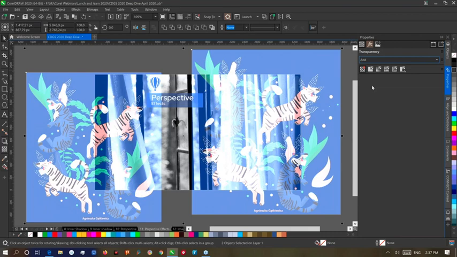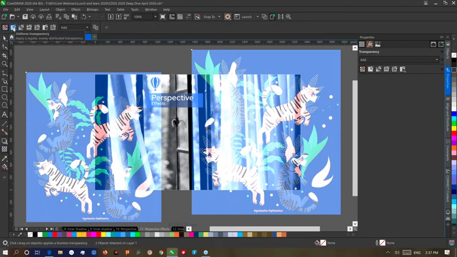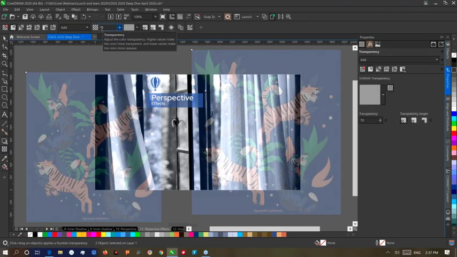Okay. And then what we'll do is we're going to drop its opacity as well. So I'll choose the interactive transparency tool here. You can see there's my add. Let me just go ahead and do a blanket opacity here. And that's sitting at 70%. Yeah, that looks great. So it's not garish and ugly. And it's just a little bit more acceptable and a little bit more muted and nuanced.